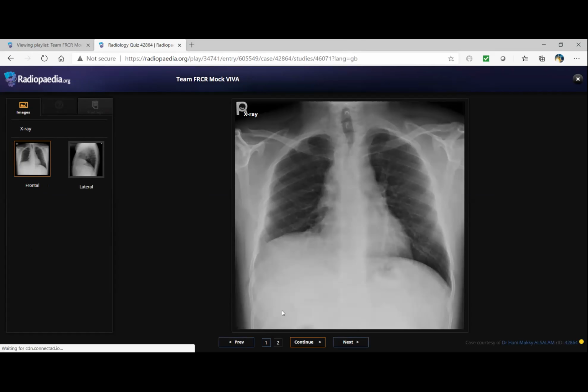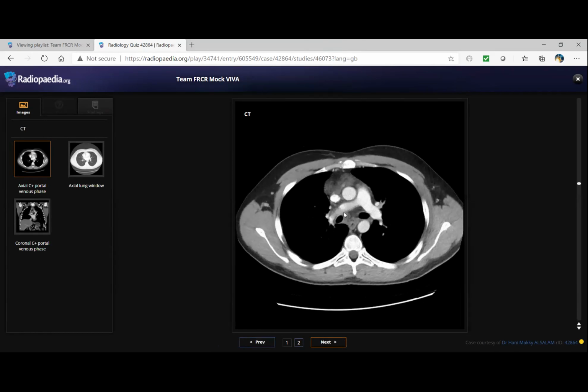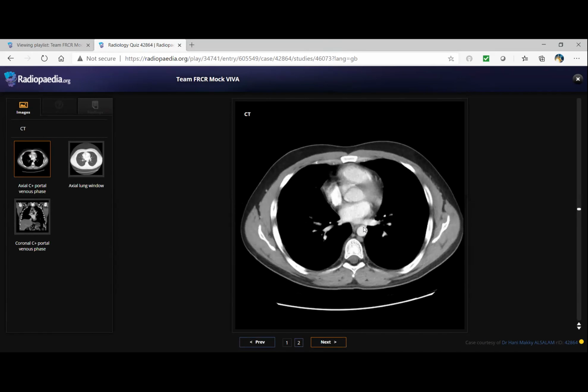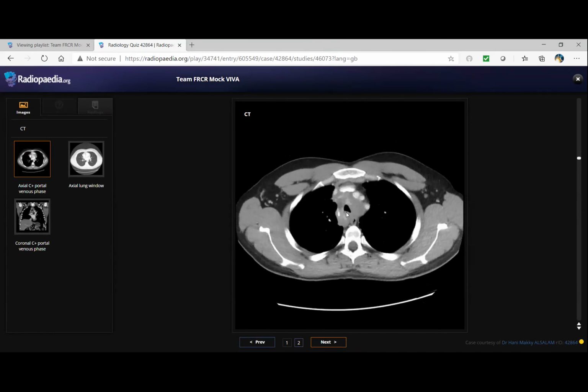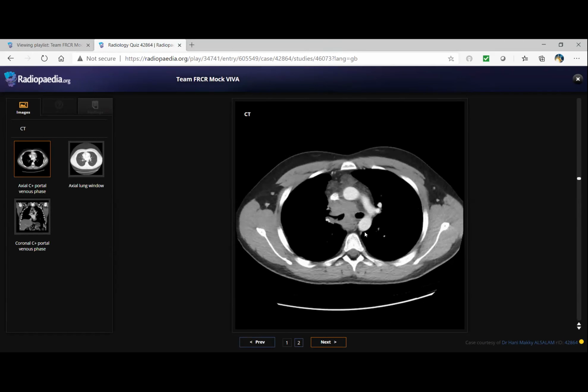This was described very well as well, the attenuation within the trachea. And then on the CT, you should mention that there are small flecks of calcification, as you notice here on the CT, and this would raise the possibility of... can you recall the finding? It's a case of fibrosing mediastinitis.